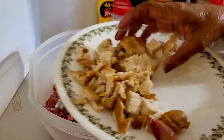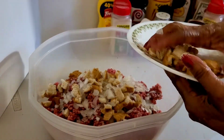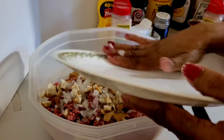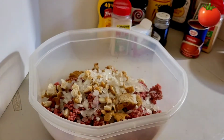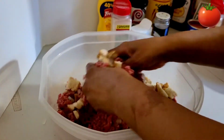And I'm going to go ahead and put my breadcrumbs in. Okay, so we decided to go ahead and put the breadcrumbs and onions in. Okay, so we got that in here. Okay, breadcrumbs and onions in. Then we're going to mix all that together.